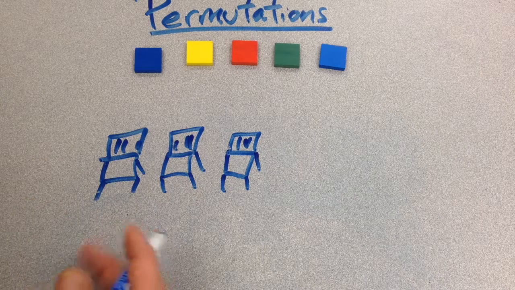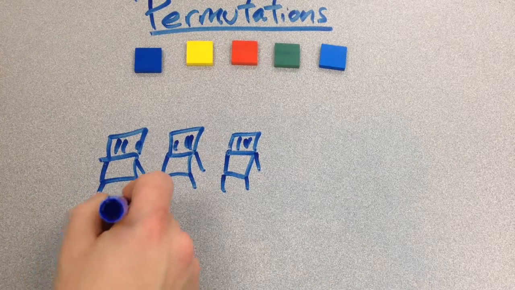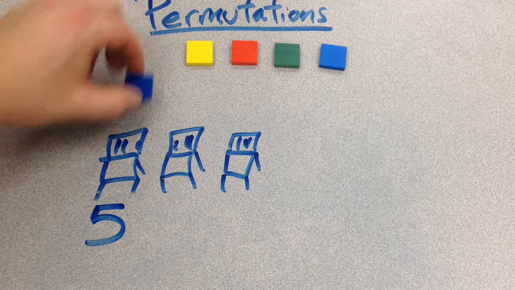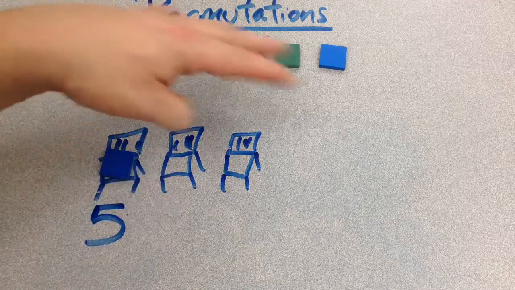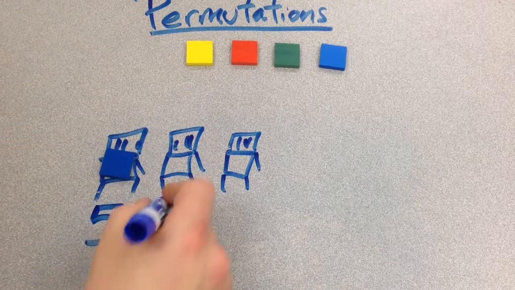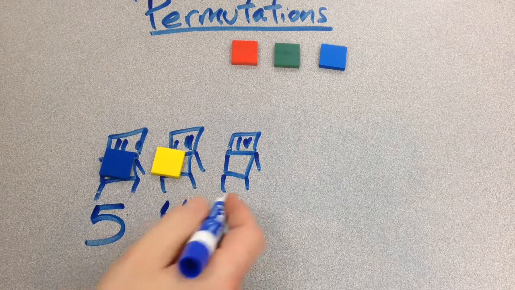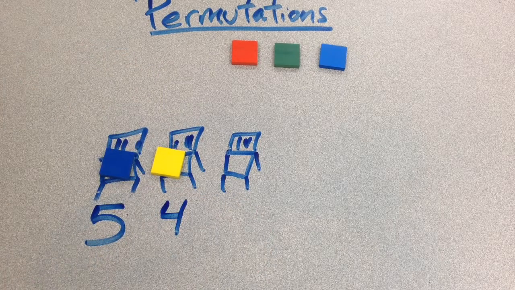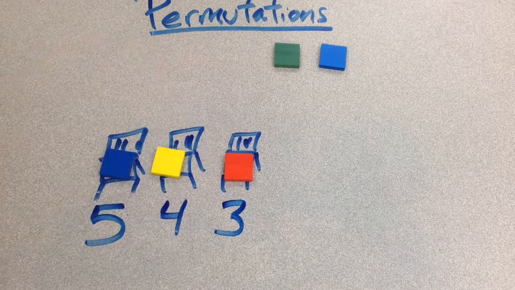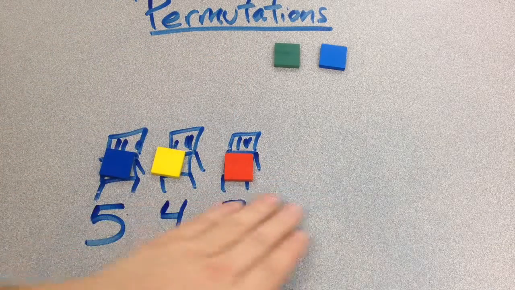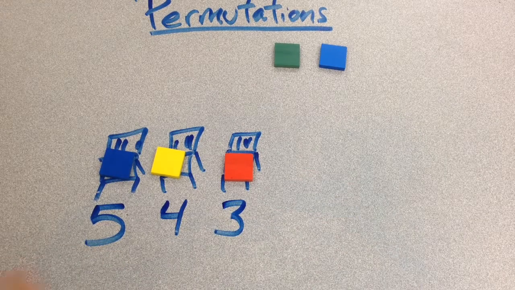I'm going to use the same thought process. For the first chair, how many different people do I have to choose from? I have 5. Once one of them has made the decision, I now have to decide the second chair. How many different people can finish second? There's only 4 people left. How many people can finish third or sit in the third chair? I only have 3 left. I can't do any more. There are no more chairs to sit people. So this is where I stop my work.